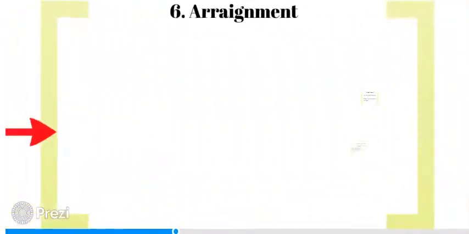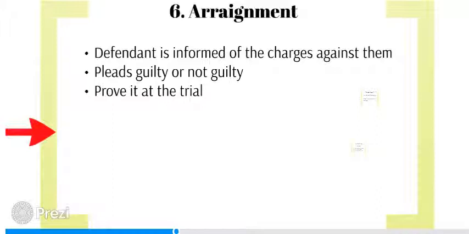Moving right along. And number 6 is an arraignment hearing. This is the point where they say, I'm not guilty, Your Honor, or whatever that may be. The defendant is then again informed of the charges against them, if there is enough evidence to take them to trial. And this is the point where the judge looks to them and says, how do you plead? And they'll say, guilty, Your Honor, or not guilty, Your Honor, whatever they say. If they say, I would like to plead not guilty, you move right along to the trial phase.